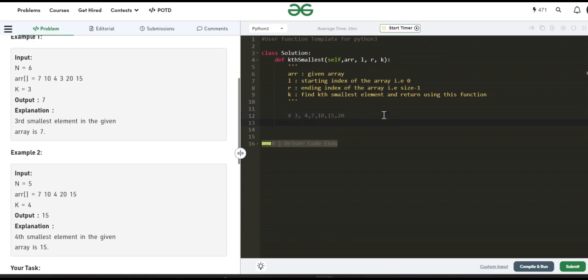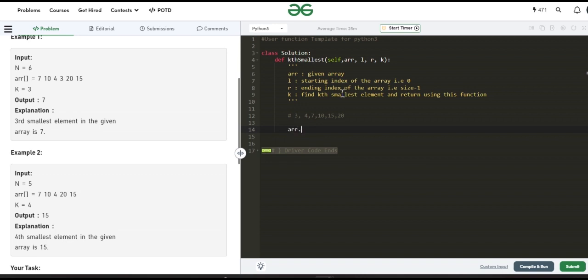So the very first and the easiest way to code for this is to sort the array and print the third element from the beginning. So let's just proceed.